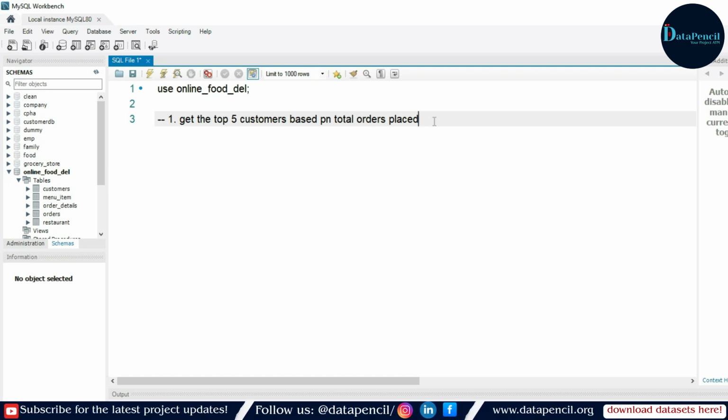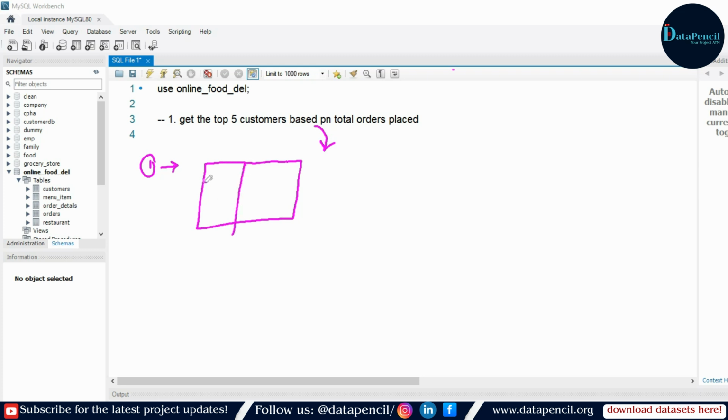All right, so let's start doing the code part of this query, and it is saying get the top 5 customers based on total orders placed. A question comes: how to proceed? Okay, so the very first step that you have to do is to get the idea of your sample table. What is this sample table? This sample table is about the output of this query. What could be the output? In very simple words, you simply have to imagine the table, or you can write it in your copy as well. So here it is written, get the top 5 customers based on total orders placed. It means what you want.